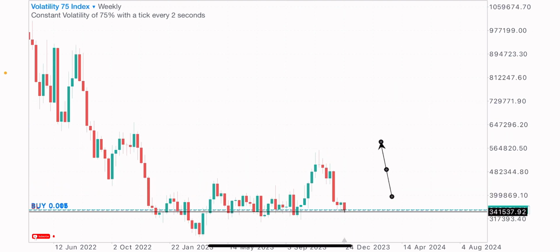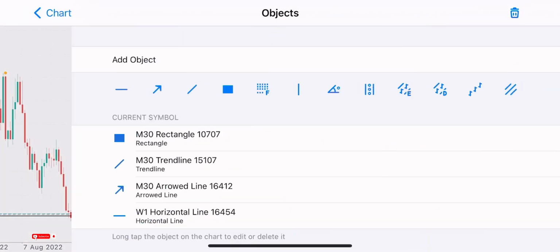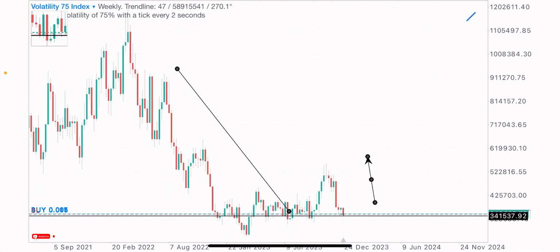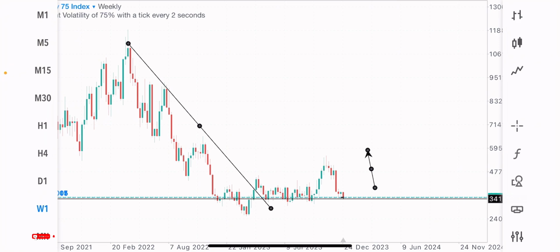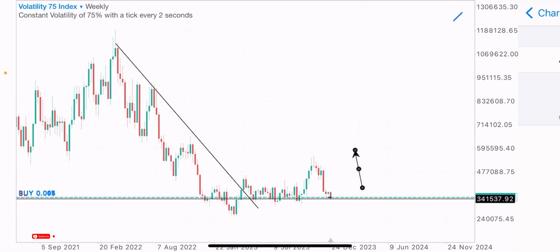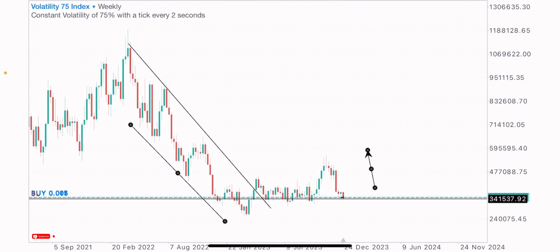So after identifying this key level on the weekly time frame, I went to the lower time frame to work alongside the identified key support level. But before that, I spotted the current market trend and the previous market trend. Firstly, you can tell that this index was in a downtrend previously on the weekly time frame. It's been selling for a very long time now, for weeks, I would say for months. This index has been on a long-term downtrend.